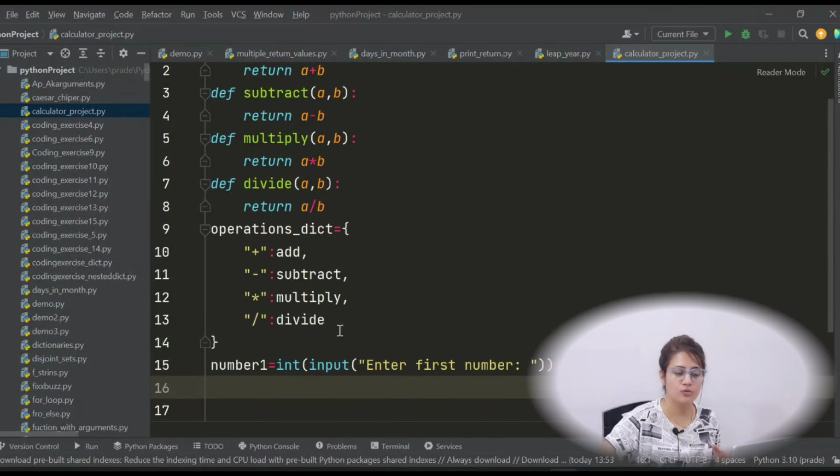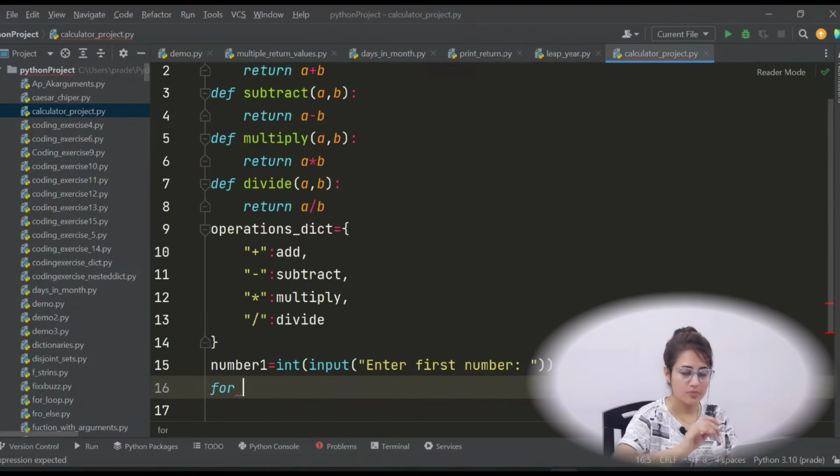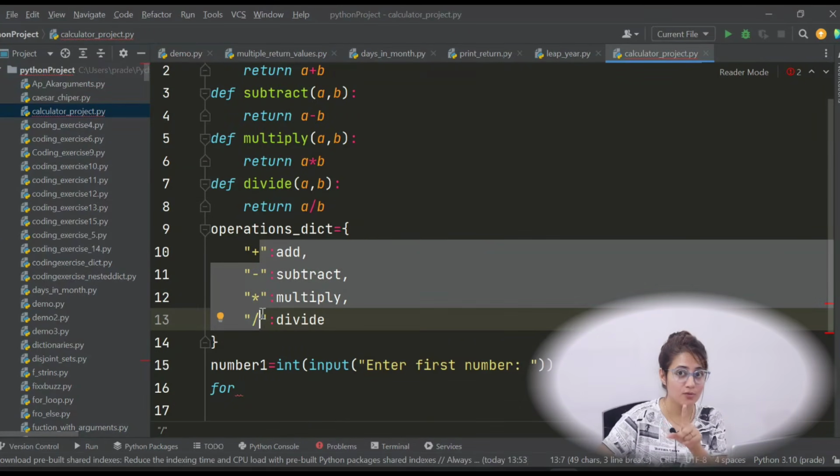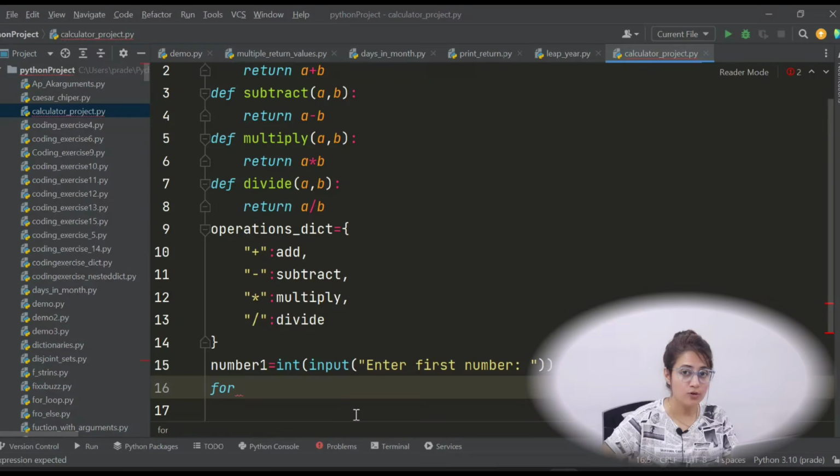So you can loop through this dictionary using a for loop. You want to show only the keys. For that we have already discussed, right? How you can do that thing? Please pause the video and try this out. If you don't remember this thing, you can just revise the dictionaries concept, right? Then come back to this video. Okay.